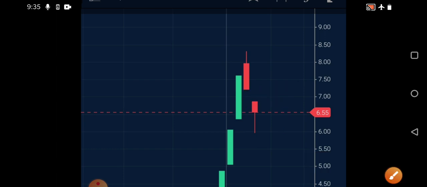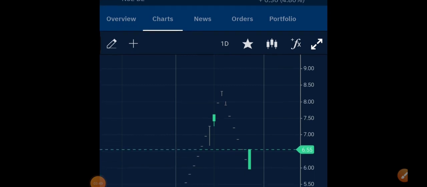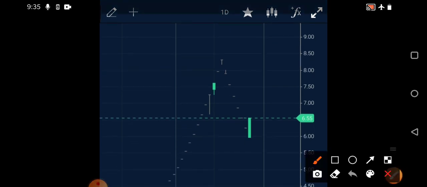So let's go to the daily chart. Now if you observe the daily chart of FCS Software Solution, you can see the same zone as I have marked. The 7 rupees level is going to be a resistive zone for it, because we have already seen a wick formed in that zone. As I told, if it gives a perfect closing above it, then definitely you can expect it to go up. The secondary thing is that financials are also very important: how the company is performing, its fundamentals. All these also matter.